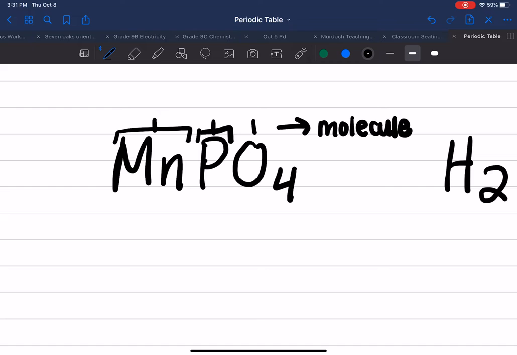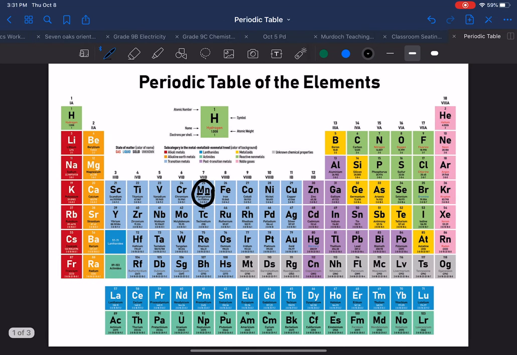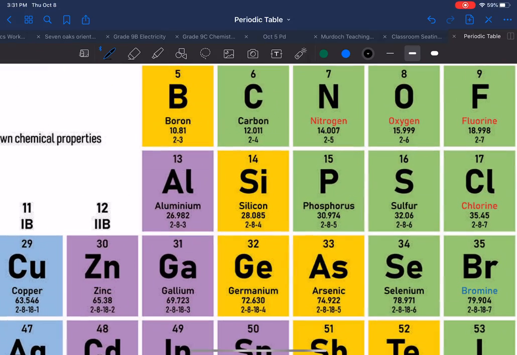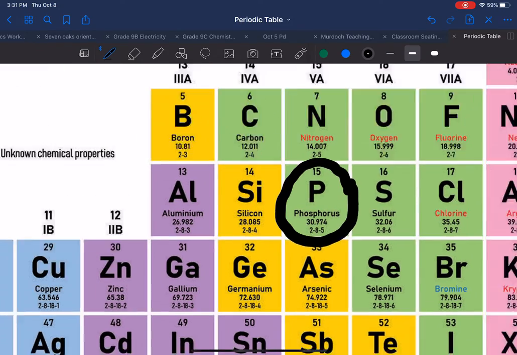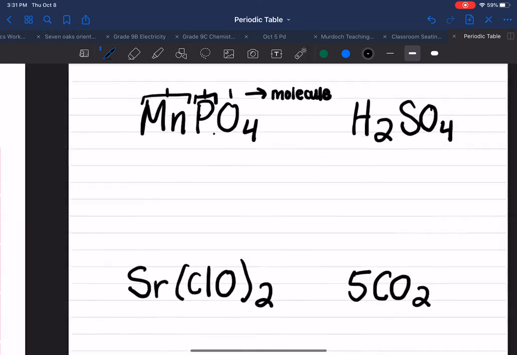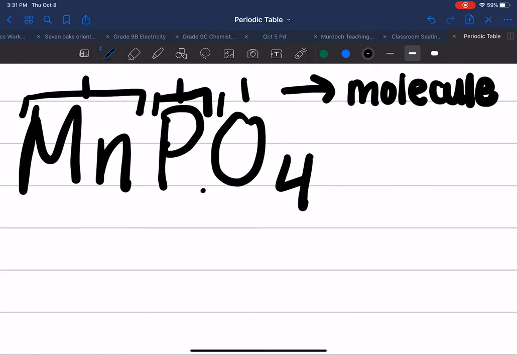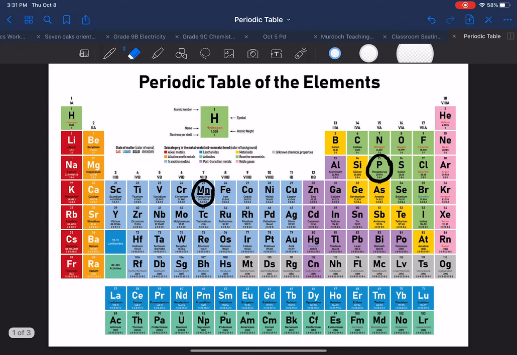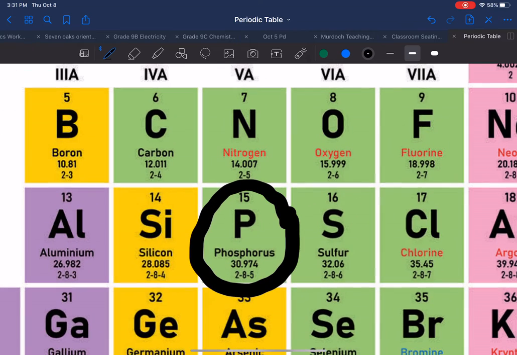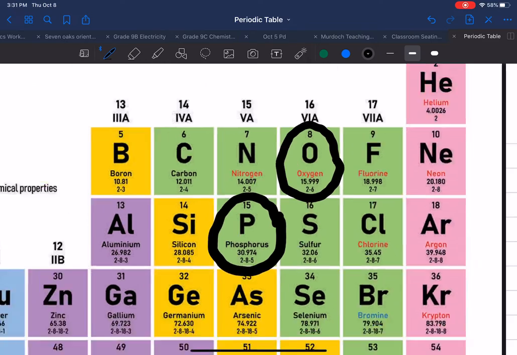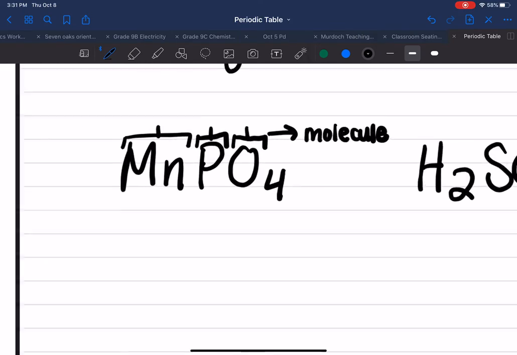And same with P here. P is just uppercase, so it's by itself. There is no lowercase letter to it. So if we look for P here, we do find it on the periodic table. P is phosphorus. So that's one element by itself. And then if we look at oxygen here, again, it's a capitalized letter. It isn't P lowercase o. That is something totally different. They are capitalized. So that's oxygen, an element on its own, which you can find on the periodic table. So now we're going to count these elements and how many atoms there are, okay?